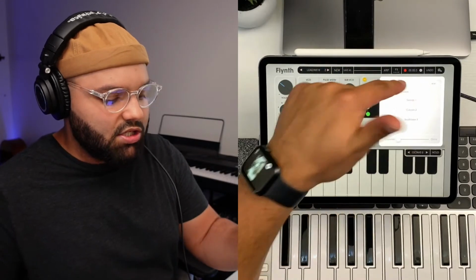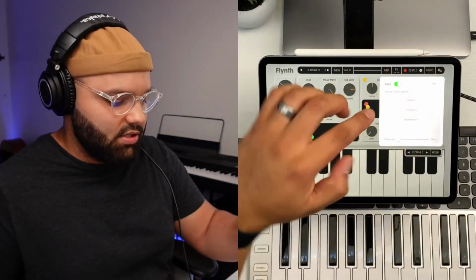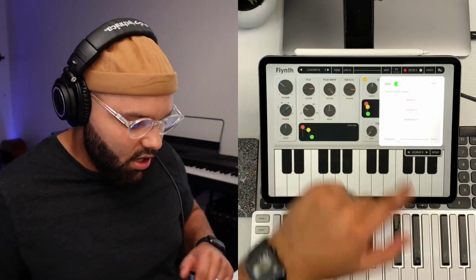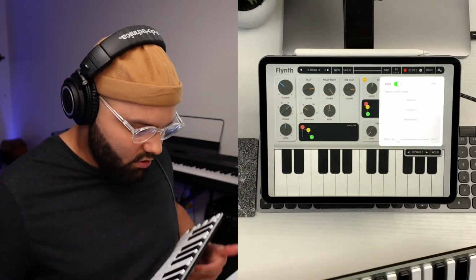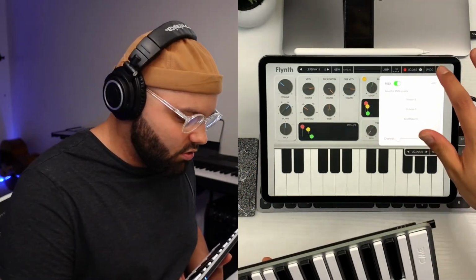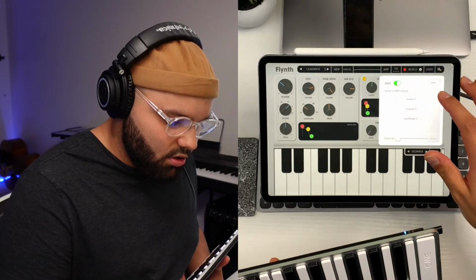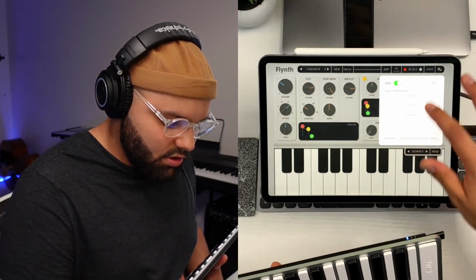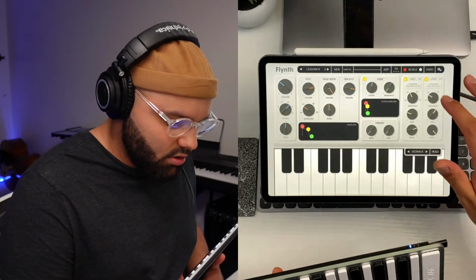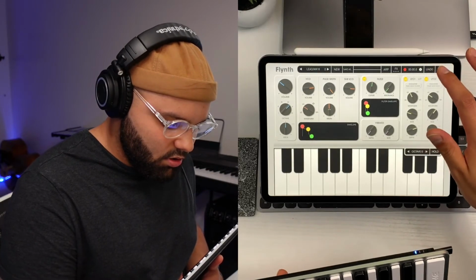But just the layout of everything is really nice. So this is where you go in for MIDI. Here we go. I've got my MIDI controller turned on. Select a MIDI source. Session 1 is not what we want.